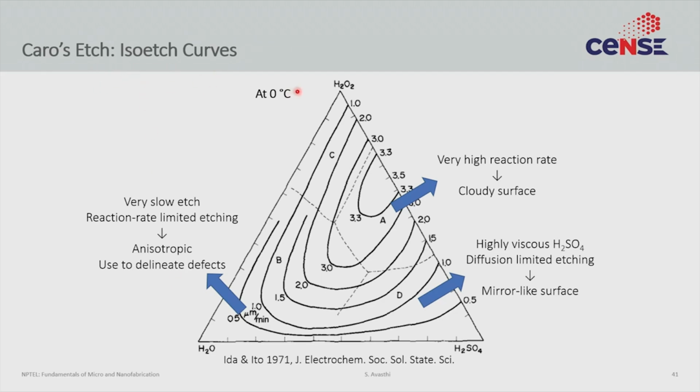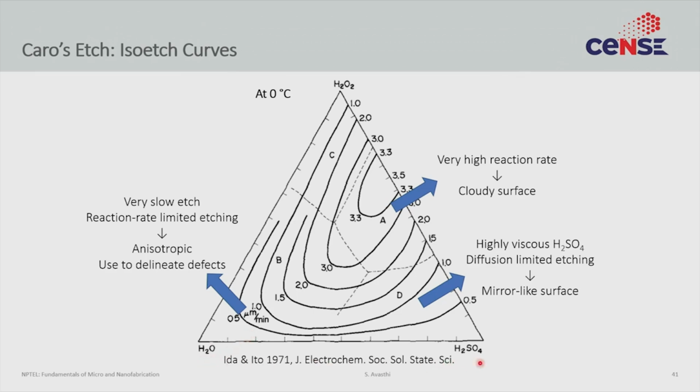It's a 3-component etching solution. It has peroxide, which is the oxidant. It has H2SO4, which is the acid, essentially the replacement for nitric acid from the silicon etch. And it has water, which is the diluent. Because we don't have HNO3, there is no need to actually have a low dielectric diluent like acetic acid was in the HNA.